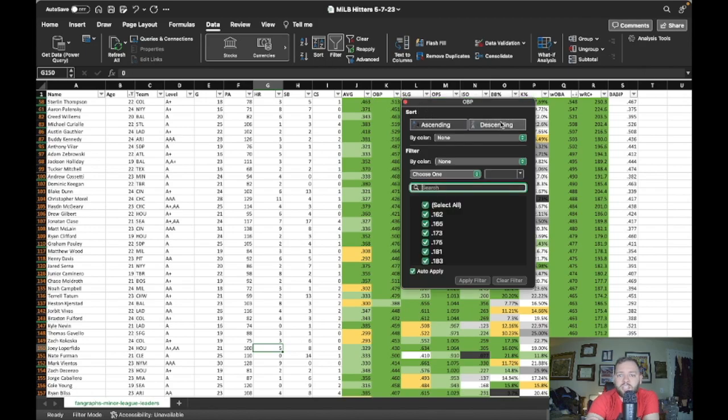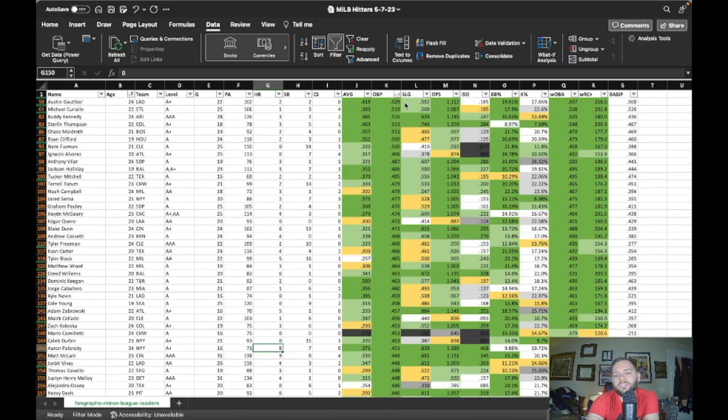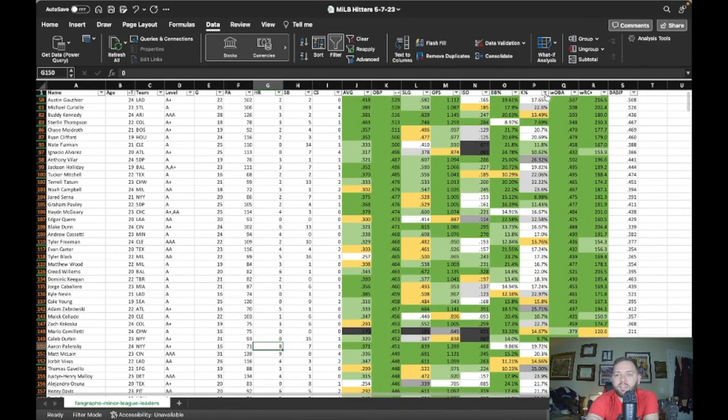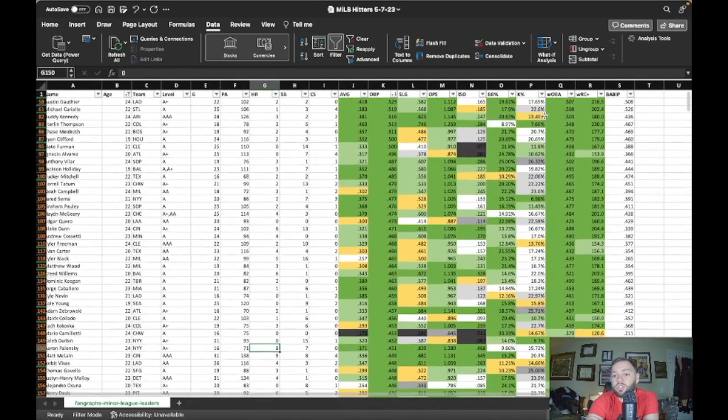On base percentage, the things to look for in cards and prospecting will be ISO. I mean, that's how much power they have, but really runs created plus on here. I mean, OPS is a big one. Slugging percentage is important, but really you want someone that fills up this category. I like searching by people that don't strike out a lot and people that get on base a lot.